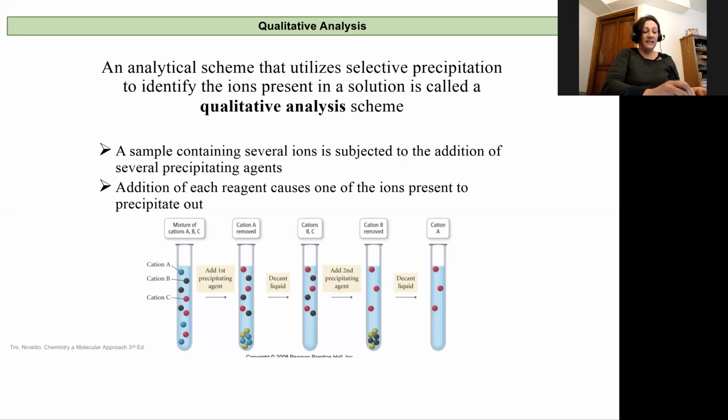And so then ideally we would see one of our ions, cation A, form a solid with something that we've added to the solution. Then what we can do once we've formed a solid is we can decant this solution away from the ions that have formed a solid. Now, the solid that forms is called a precipitate, and we've talked about this before. The liquid above the precipitate in one of these schemes actually has a fun name. It's supernatant.